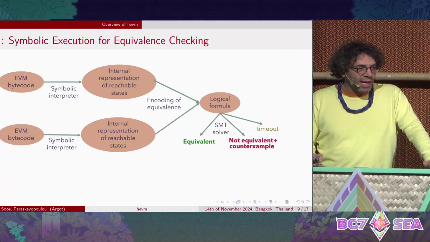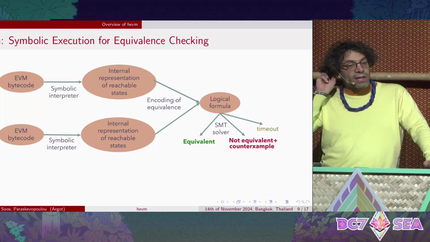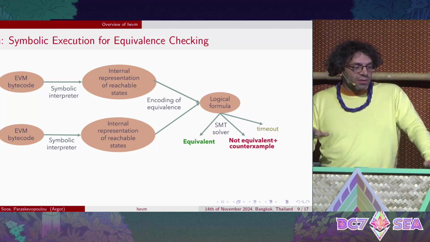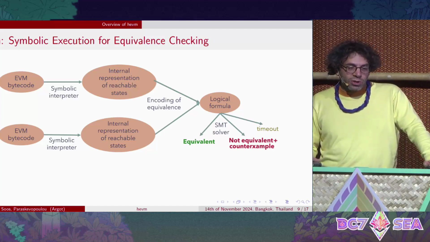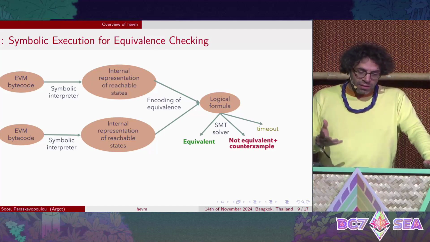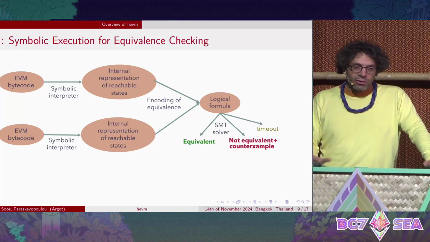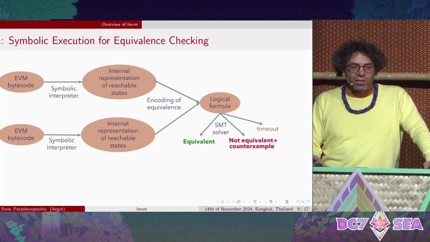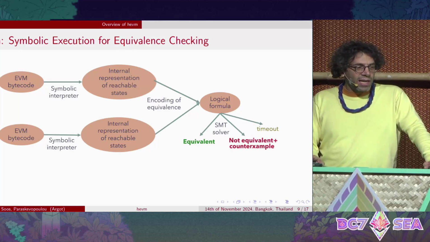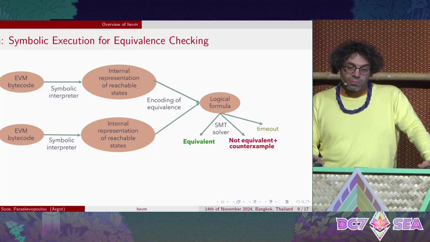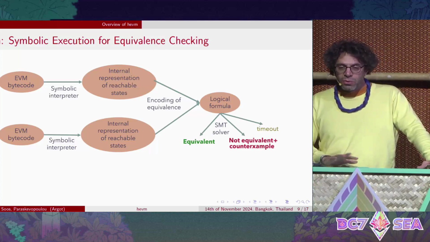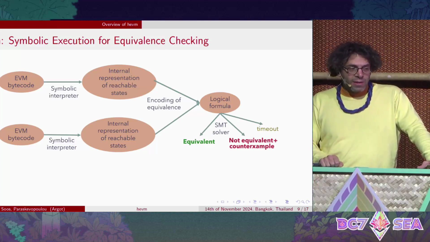When it comes to symbolic execution for equivalence checking, we do something very similar, but what we do eventually is that we try to compare the two executions against each other. So you have bytecode A and bytecode B. Let's say that bytecode B is a refactored bytecode or something that is gas optimized, and you want to make sure that it's doing the same thing as the original one. And now what this will do is that it will try to either prove that it is equivalent, find a counterexample, so some input or state where the two contracts actually disagree, or, of course, there's always the potential for timeout.